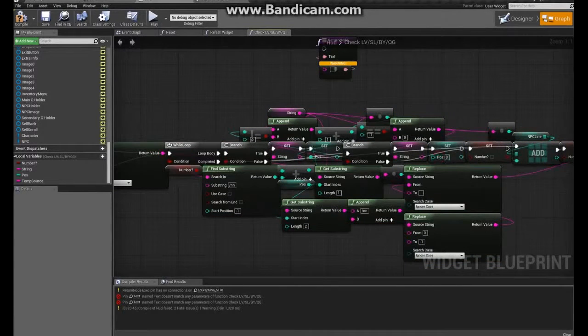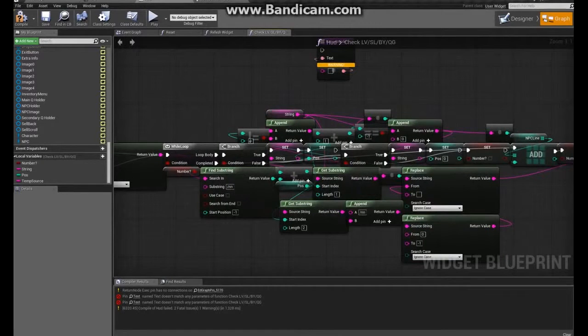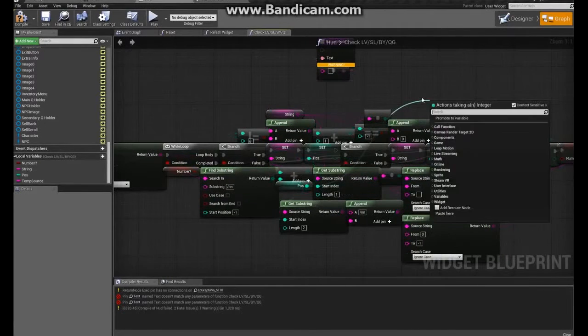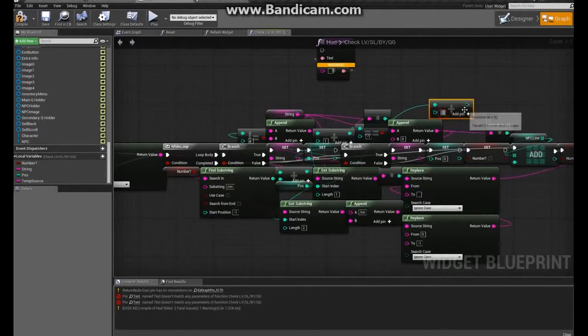Make sure to set that position, the second one you duplicated after the branch. And it's going to be connected to pos plus 1, or 2.